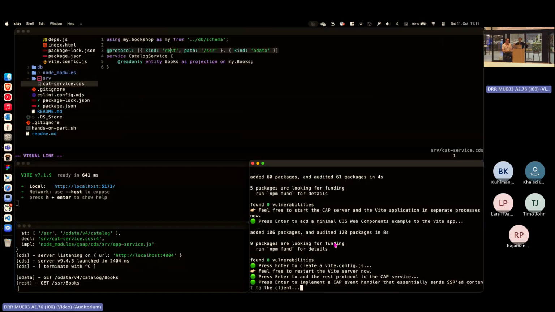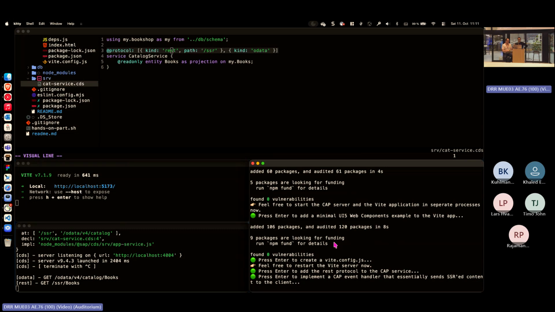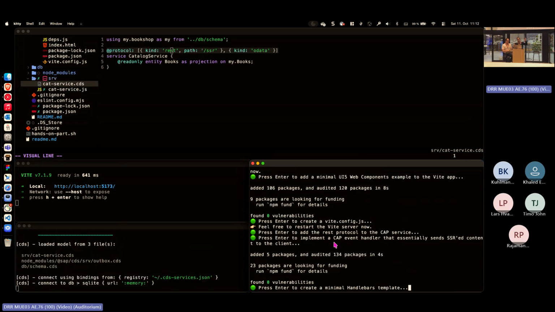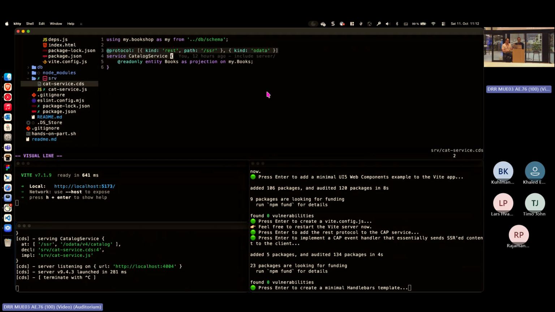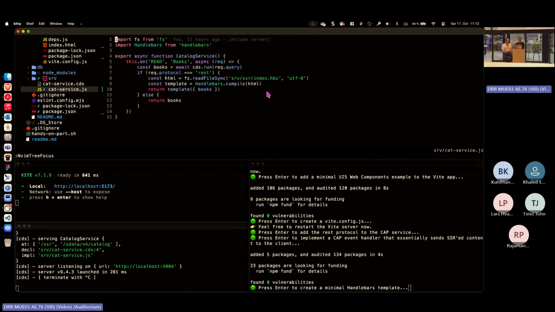Okay, good. And now I will implement a CAP handler that essentially sends the SSR'd, I made that up, the server-side rendered content to the client. So what that does is it added this piece right here. So whenever we read the books, okay, so someone reads the books, fine.